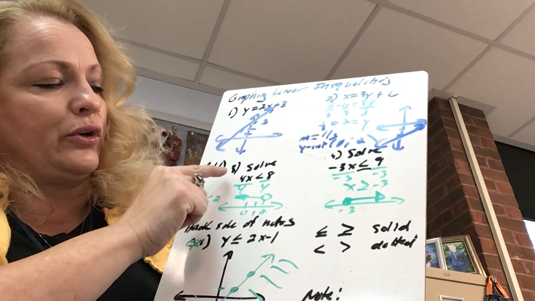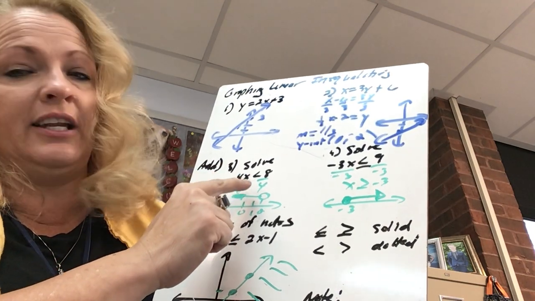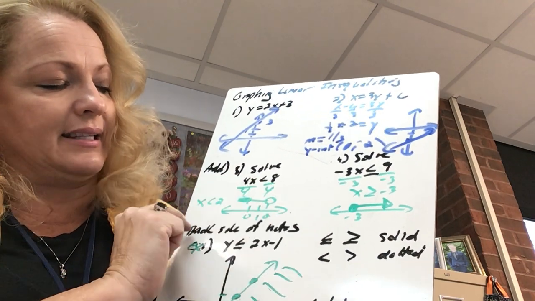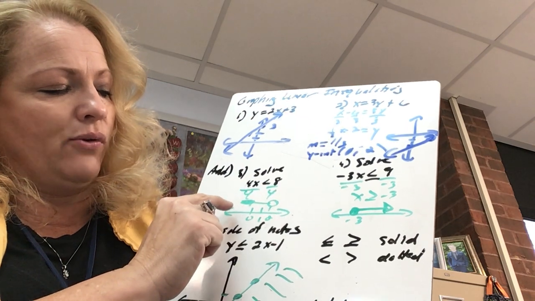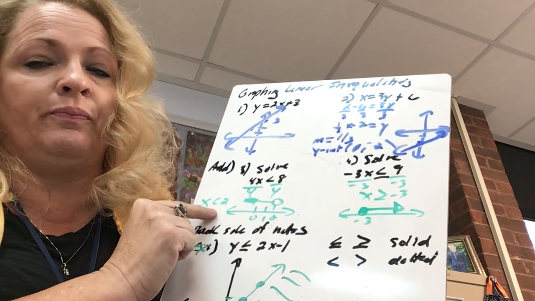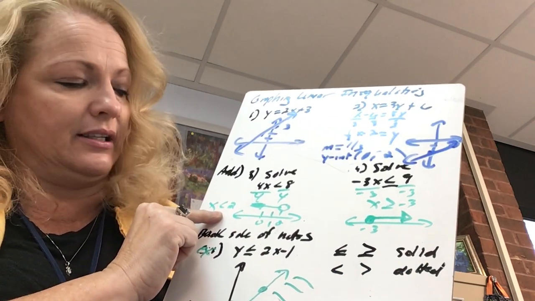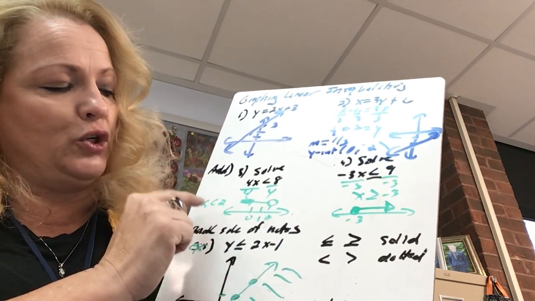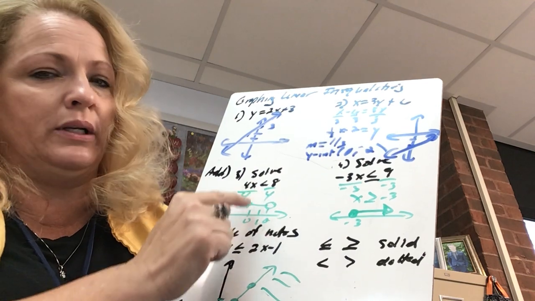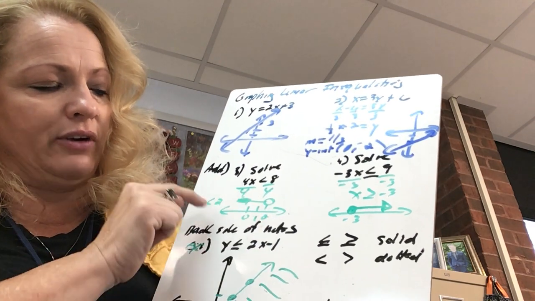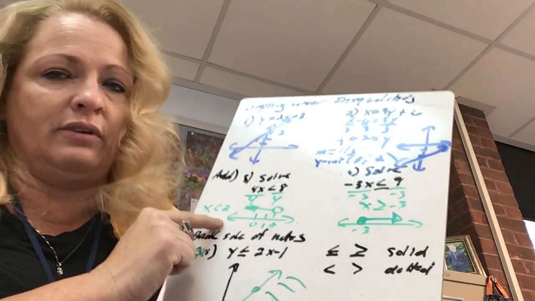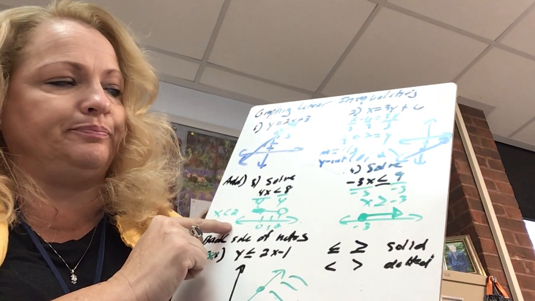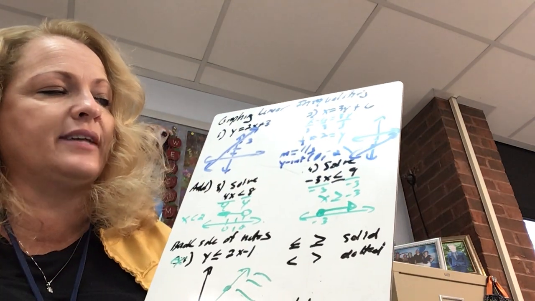So let's add number 3. If I asked you to solve this inequality, 4x is less than 8. If we divide by 4, we get x is less than 2. So that means any number less than 2 is an answer. All right, so to show that, remember, 2 is not an answer, so I have an open circle, and then I show everything to the left on the number line. So negative 5 million would be an answer. Okay, let's go to the next one.